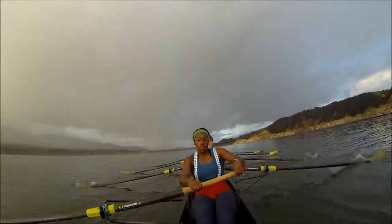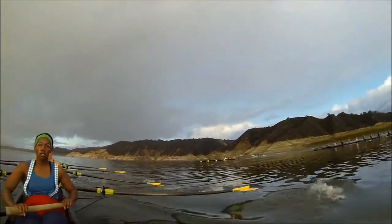Keep that ratio here. 3, and swing. 4. Nice job. Match it up here. 5, 6. Lengthen out on this one. 7, and swing. All together, ladies. 8, and swing. Hit that release nice and clean. 9 and 10. There you go. We want relaxed releases here. A nice tap down, and then holding that handle height nice and steady.